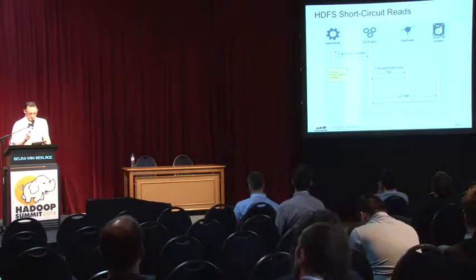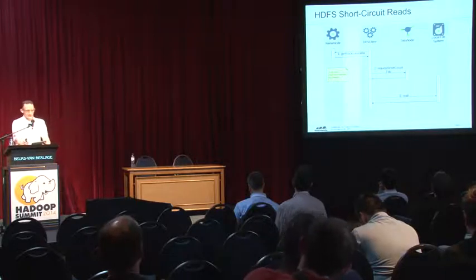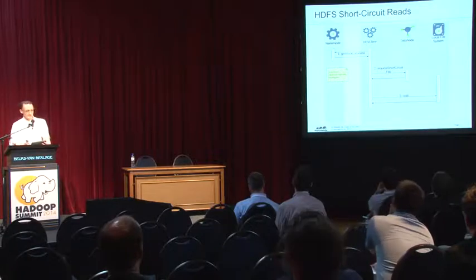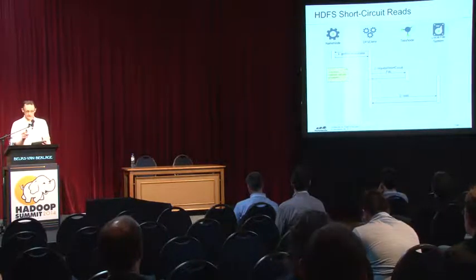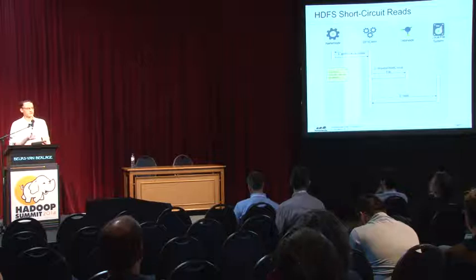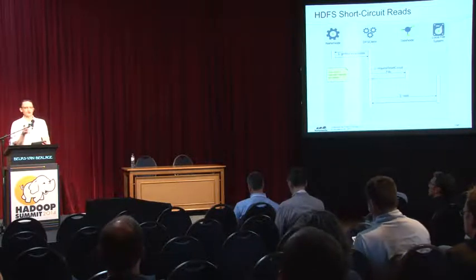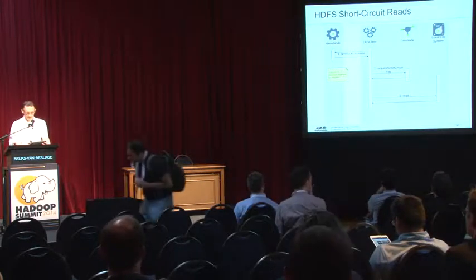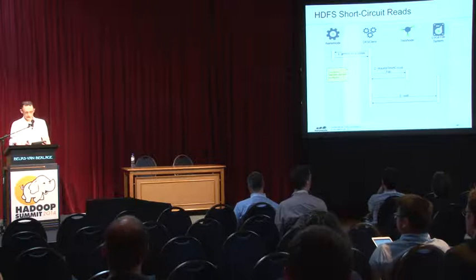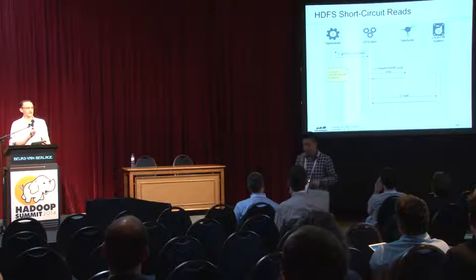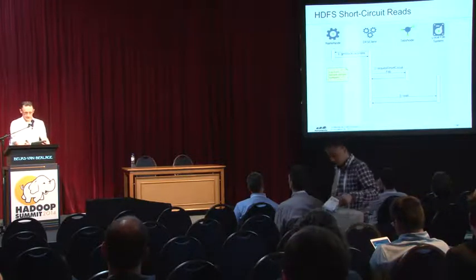The next thing I want to show is a slight variation on this. We call this short circuit reads. A short circuit read is possible when the DFS client process and the data node process happen to be co-located on the same physical node in the cluster. So this is, for example, a map task that is achieving ideal locality. It's running right on the same machine as the physical block file. Just so it's absolutely clear, anytime we say short circuit reads, it's something that is by definition impossible in the remote read case.